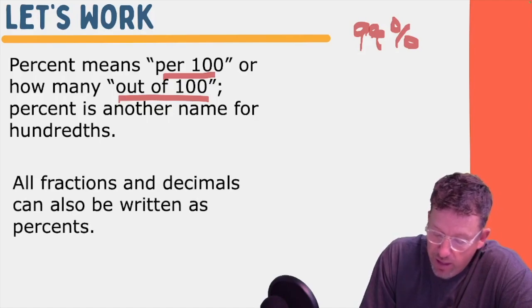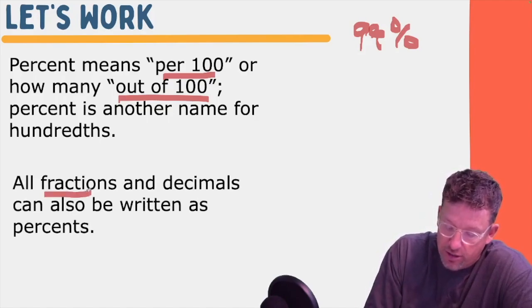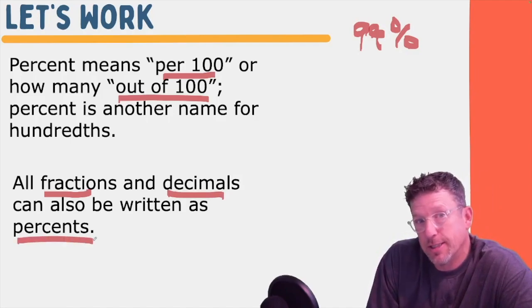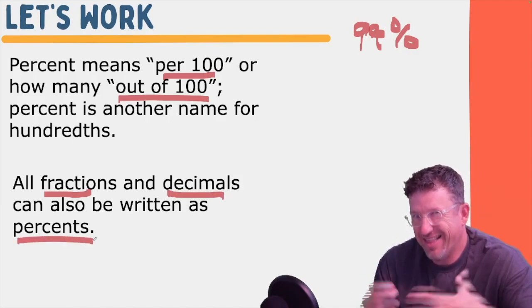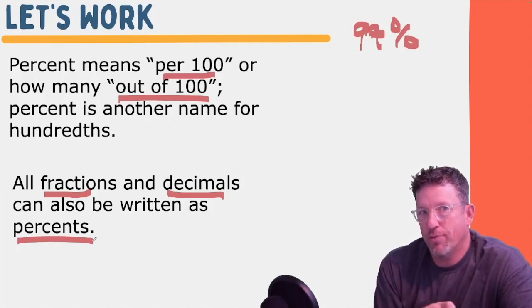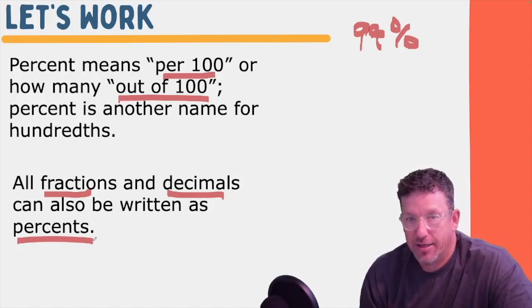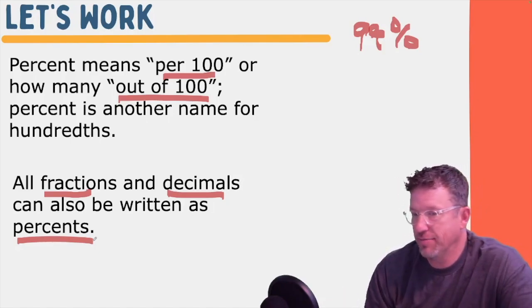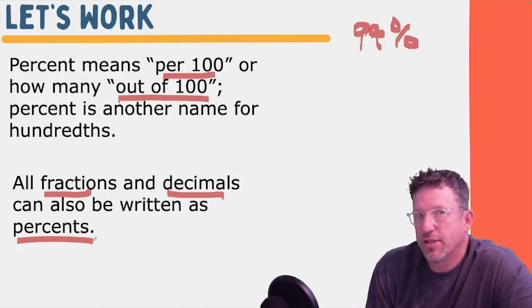But the other thing we really need to understand is all fractions and decimals can also be written as percents. And if you could get this through right now, where you understand that fractions and decimals and percents all represent the same thing. They're just different ways. Some people like to have their answers in percent. Sometimes they need a fraction. Sometimes they need a decimal. But they all represent the same thing.